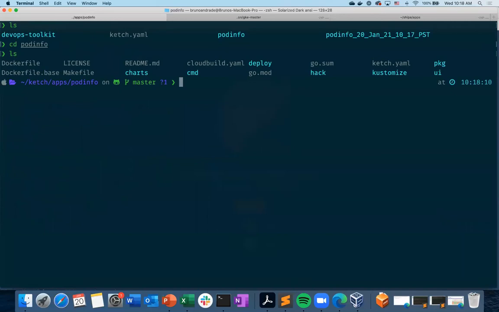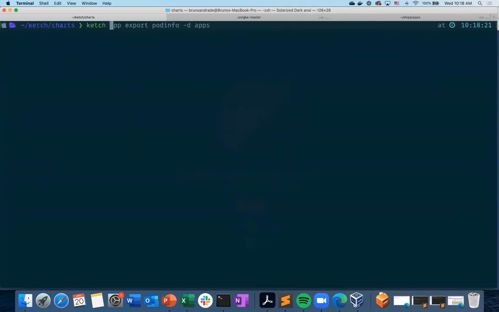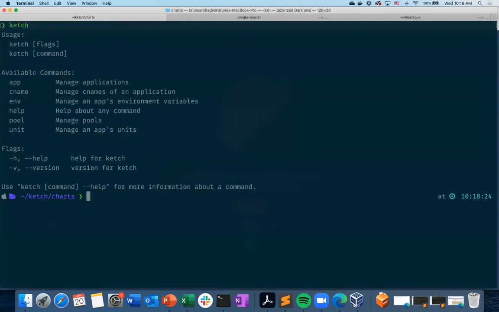And I can see all the information that I need to be able to deploy my application directly from here. Other than that, you also have different controls over your applications, such as setting environment variables and scaling units up and down.